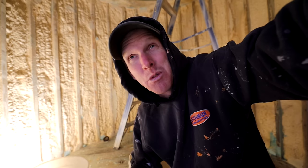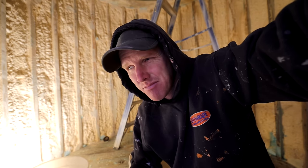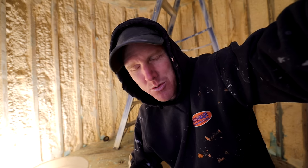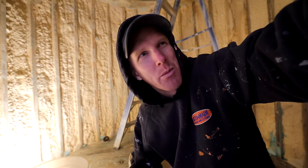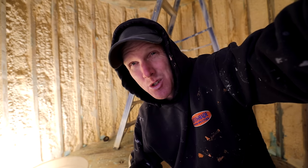Another pro tip, if you're mixing up drywall mud, is to add some dish soap, like Dawn dish soap, and it allows it to smooth out really nice. I'm not sure what that does either. It's like the surfactants or something like that. It allows the stuff to go on smooth, kind of gets rid of the bubbles. Do you think it would add more bubbles? It doesn't. It makes it nice and smooth. Dish soap's where it's at if you want a nice, creamy finish.